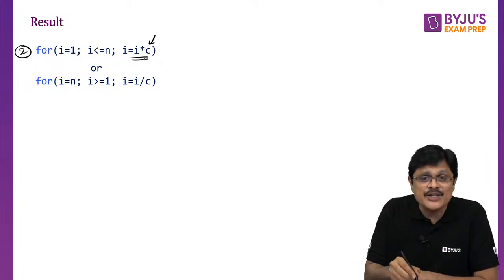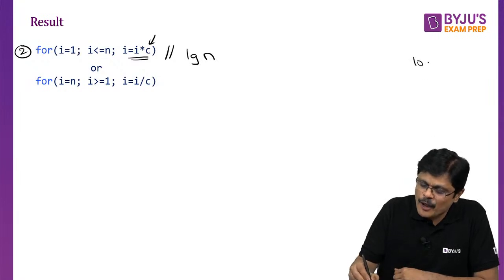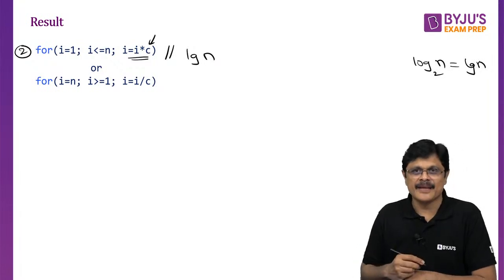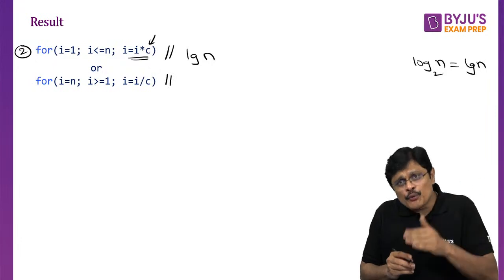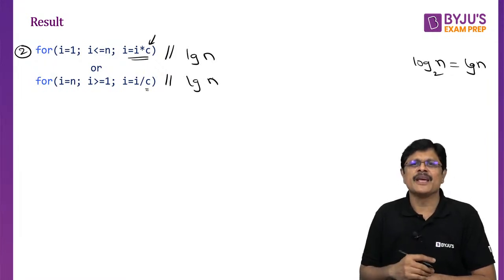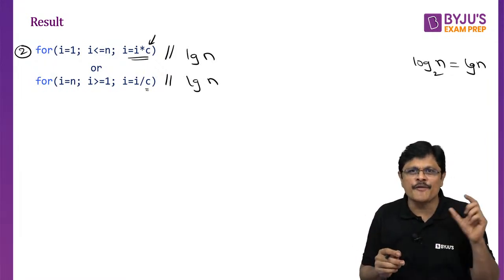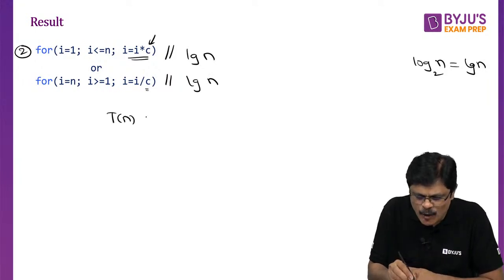Whenever this is constant, this will iterate log n times. Log n to the base 2 can be simply written as lg n. Please remember. Not only that, if you are going from n down to 1 and every time dividing by a constant, even in this case, ignoring the lower order terms and the coefficient of the highest order term, the number of iterations is log n. In this particular case, the time complexity is theta log n.